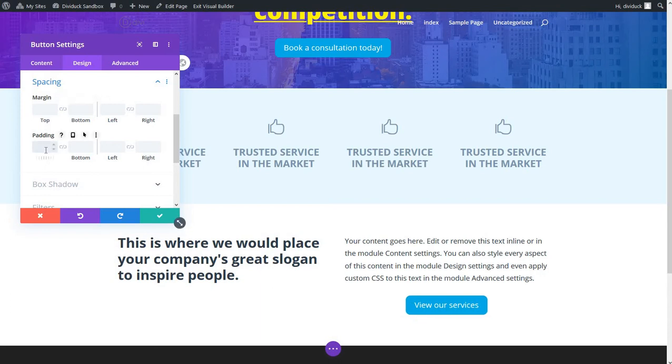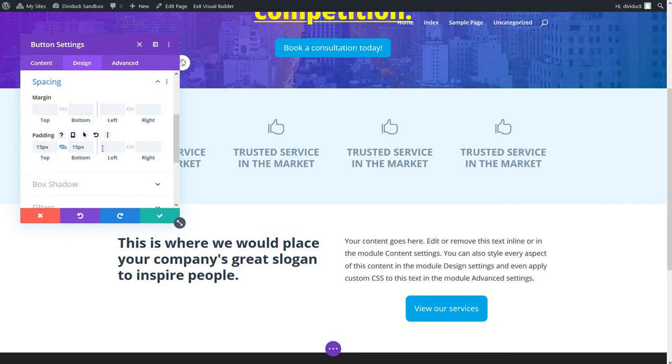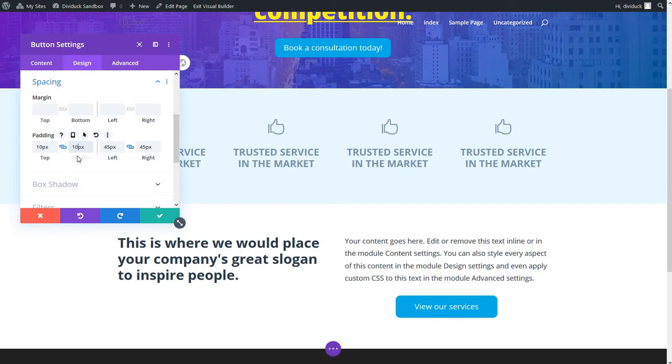So if we want to hit it here, let's say 15. We want to put it both sides, and 25. Let's put it both sides. 25 is no good. Let's say 45. We want a good, decent button for people to visit our services. Okay, let's bring this one maybe to 10. Yes, that looks much better.